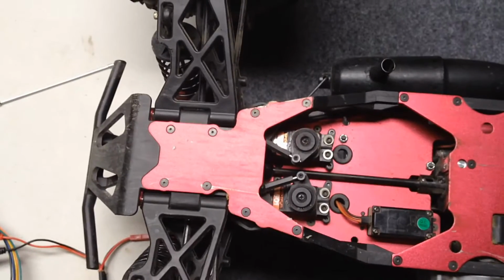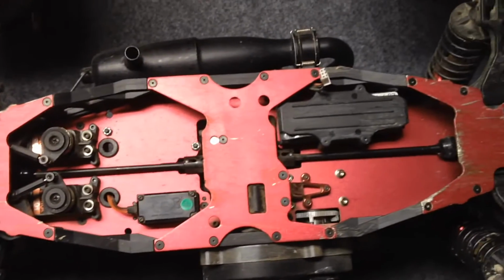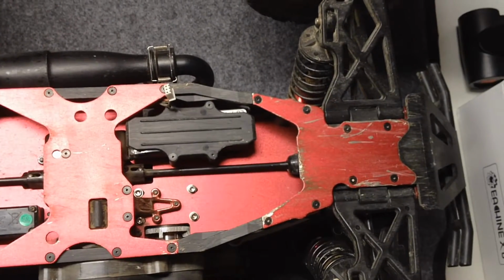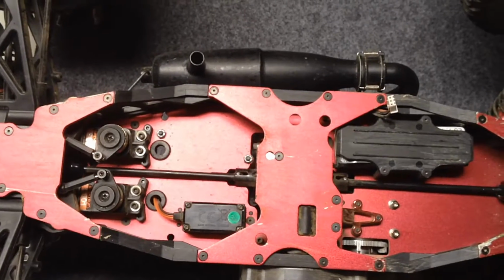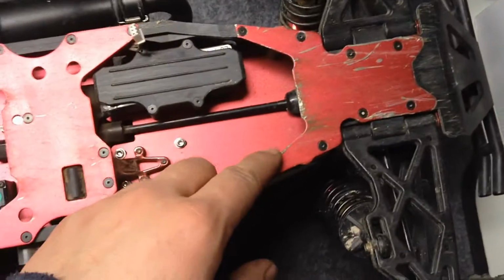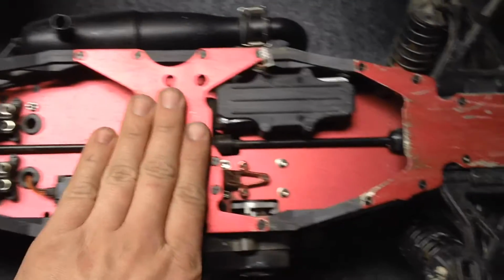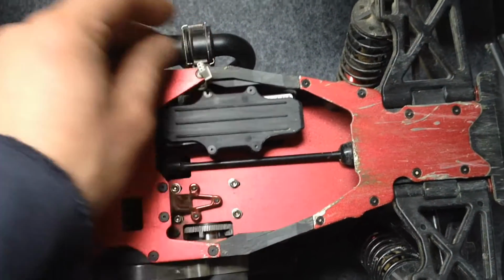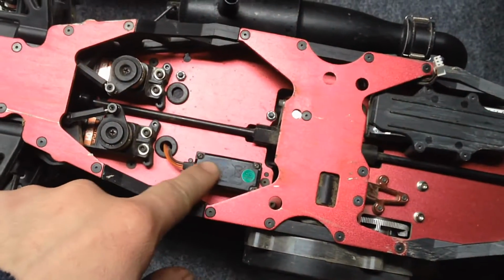Okay, so I just wanted to start logging the actual damage to the underside of the chassis here, and what's actually getting hit on the rough terrain of a good bashing spot like we were just at. And I hit a couple of good hard chunks of concrete, stuff like that, out there. It's a construction site, so of course I'm going to get chunks taken out of the aluminum here and all that. But what I'm concerned about is not the skid plates here, it's the actual battery and the wire for the balance connector and all that kind of stuff, especially the servo right here, the underside.